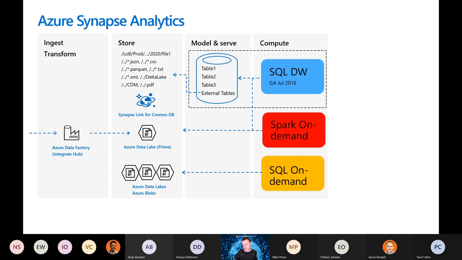So we also have a SQL on-demand engine. And again, the idea is that should you need to access the data at your storage level, CSVs, Parquets, etc., you don't have to ingest them. They don't have to go through a processing cycle. You can literally, and I'll show you, right-click, and it can actually generate the code for you, and you can burst into the query. So that's quite powerful, that irrespective of where your data is, you can get access to it very quickly.